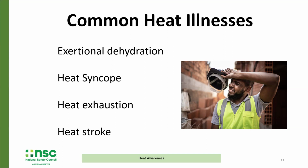Because it's important, especially if you've had training, to identify these different levels of heat illness. The first level is exertional dehydration. In this case, we're sweating and thirsty, and we're feeling a little bit off, a little fatigued. This is the beginning, where we need to recognize what's going on. At this point, we want to stop, rest, and hydrate. Carbohydrate electrolyte drinks are great, 2% milk, coconut water, or just regular cool water, not super cold.